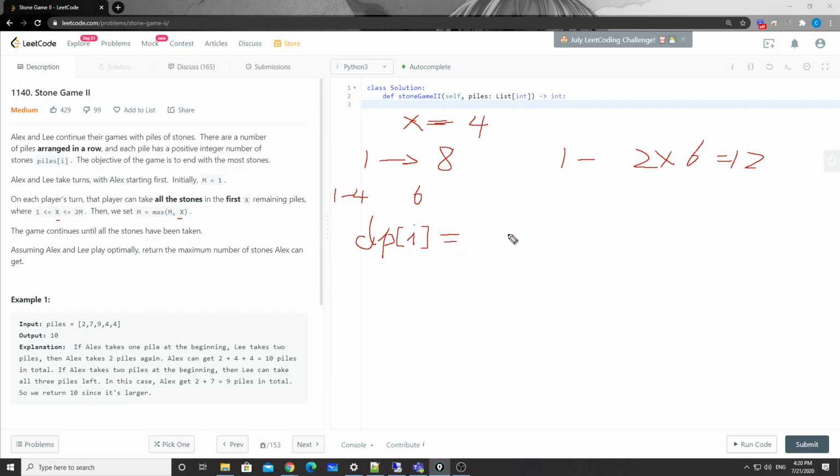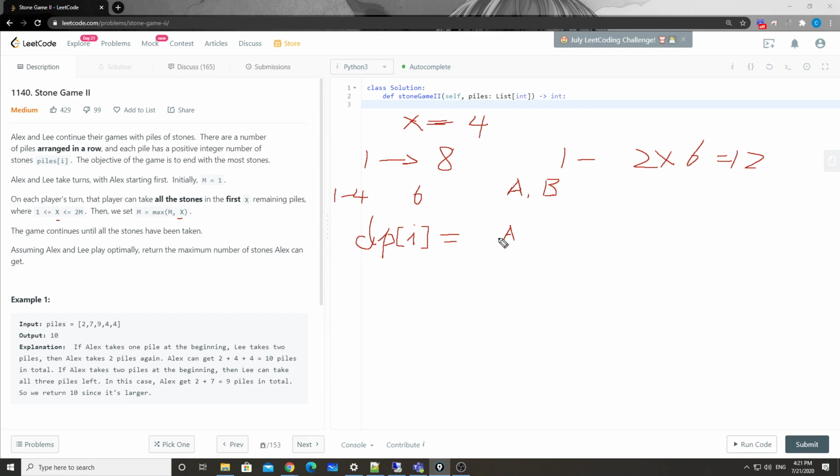By winning number, I'm talking about the score for A. Let's say we have players A and B, and at this position, A is the one picking the piles. We're trying to find the maximum result that the current player A can get, how much more A can get compared to B, right?